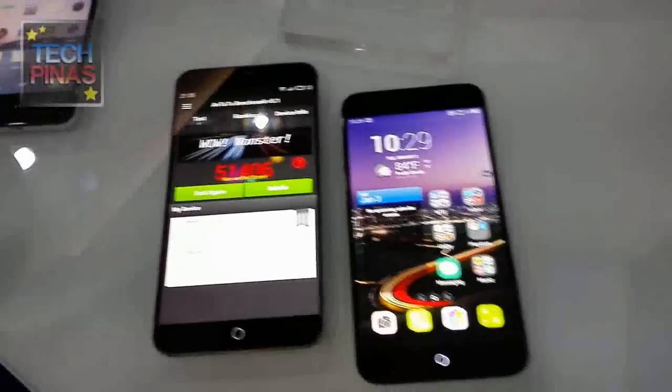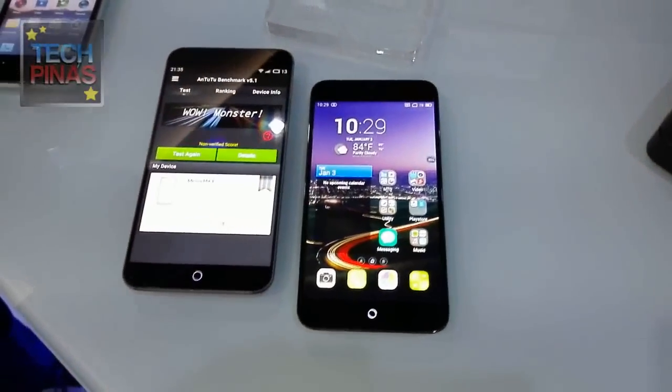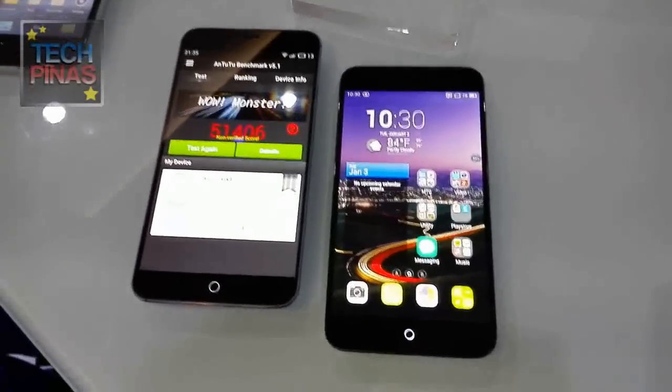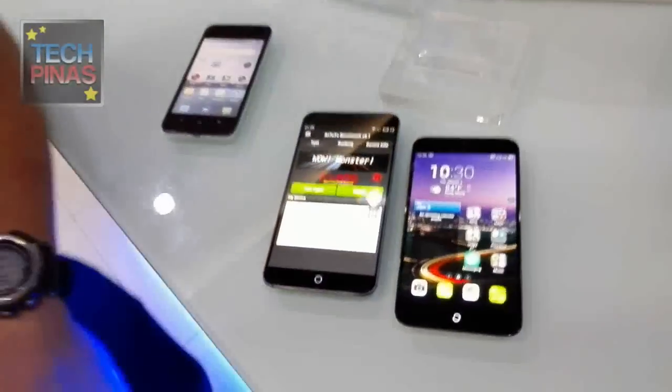Actually, when I use this, I don't really go beyond the 3/4 mark, to save on power. But since this is powered by a 3100 milliampere Sony cell, personally, I've used this with my 4G LTE on the whole day, almost 10 hours. To be precise, 9 hours and 50 minutes. Wow. LTE on, no problem. And that's heavy usage. So this is not the phone that you'd have to charge sa office mo while you're working in the middle of the day. Yes, this can last the whole day. It depends on the type of user. If you're the type of person who plays games the whole day, obviously you'll need to run through a charger.